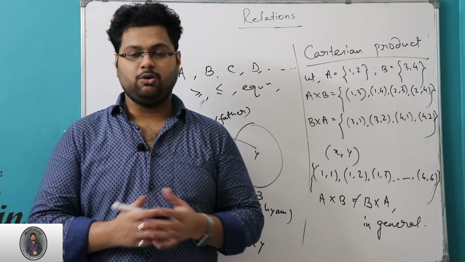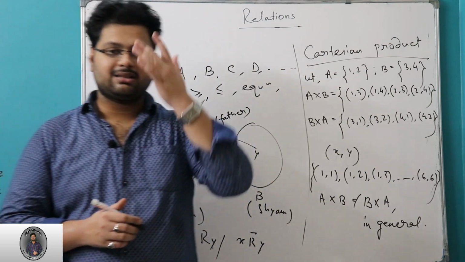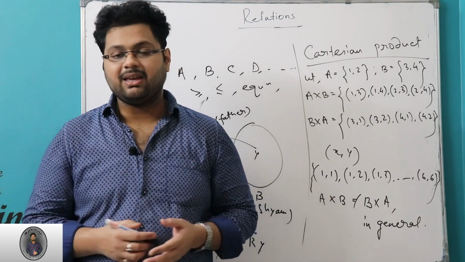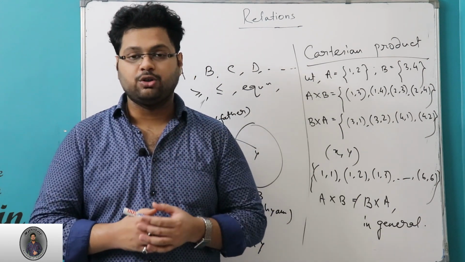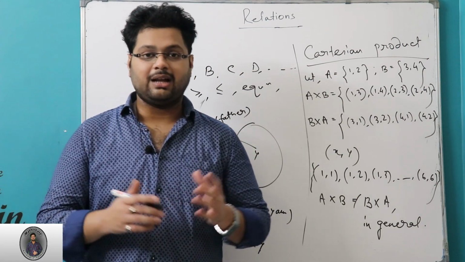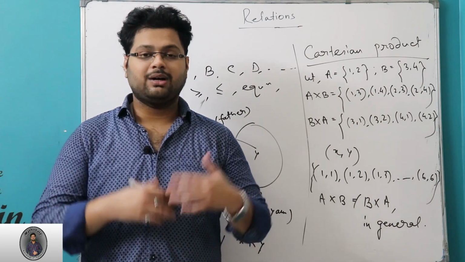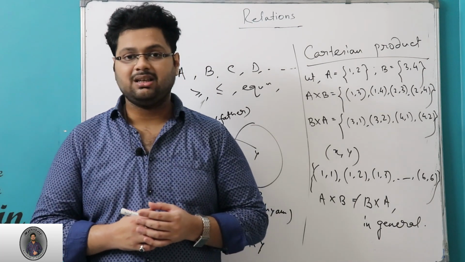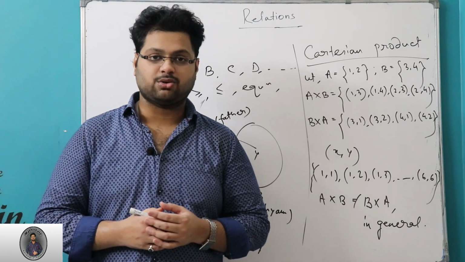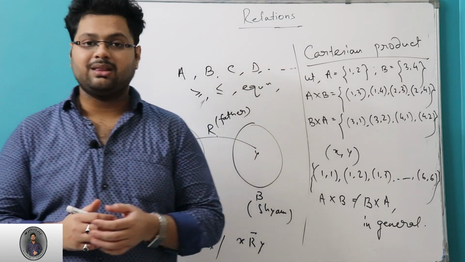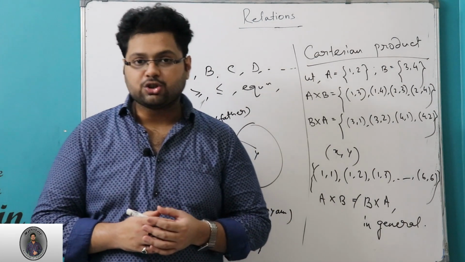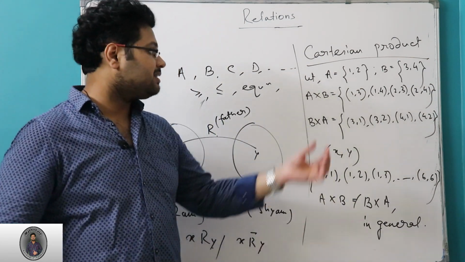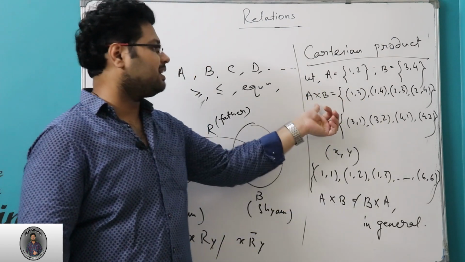Now the most important thing, when we are doing the Cartesian product of any two sets, we are defining the relation between these two sets also. Because if I give you an example, it will be clear to you. Suppose you are a student of Delhi Public School and you have been sent by your parents to a new school, suppose Don Bosco. On the first day in that school, it will not be easy to sit with the existing students of that school. So you will try to keep a distance from them. And day by day, whenever you become close to them, you will start sitting together, and in this way you will start making ordered pairs, just like the elements of the set A cross B.